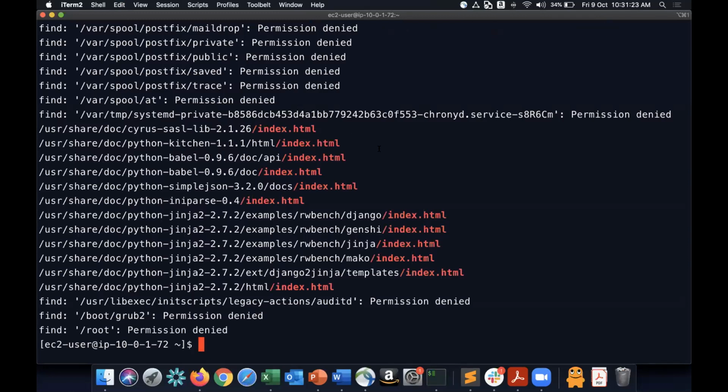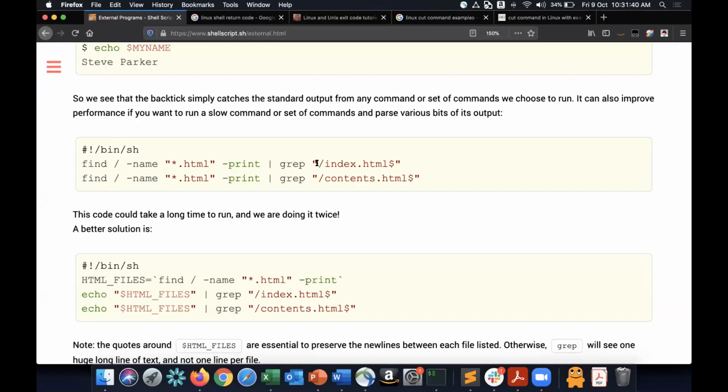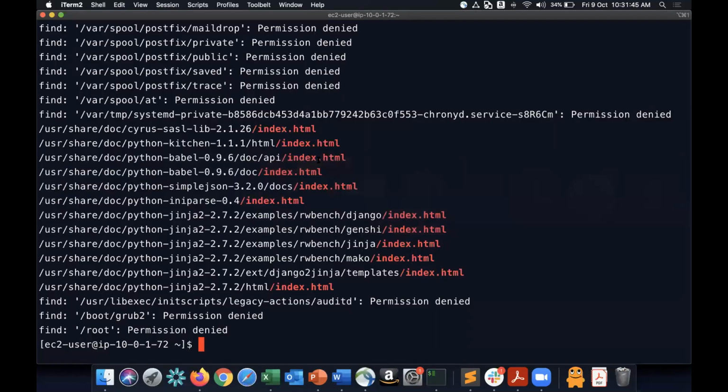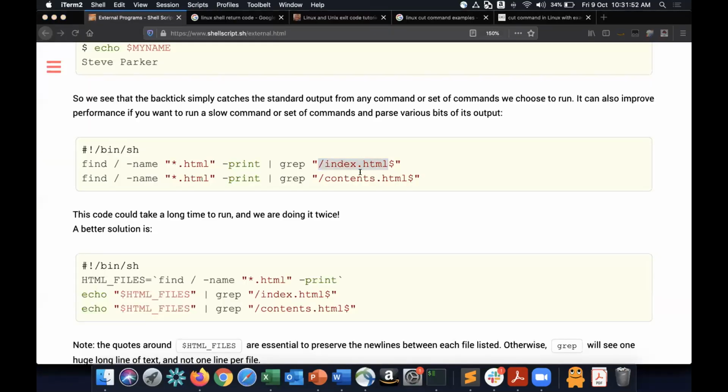Just searching all from the root, which has got an index.html. Okay, and then you're specifically grepping for anything that ends with index.html. You're searching all HTML in the root, and then you're grepping for specifically which has got index.html. Okay, that's what you're doing.